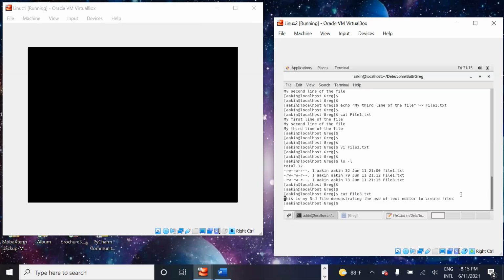So I have a feeling I'm rushing. Let me take it easy. So one way to create a file is to do touch, then echo. Another way to create a file is to do VI or Vim or Nano, then the file name. Obviously, if you are going to create a long file that requires a lot of lines, you want to go into VI, settle down, and do it there. But if all you want to do is just create a sample file that you want to use to train or something, then maybe you want to just do it on your screen using touch. But the tools are available to you. It's up to you how and when you want to use them.